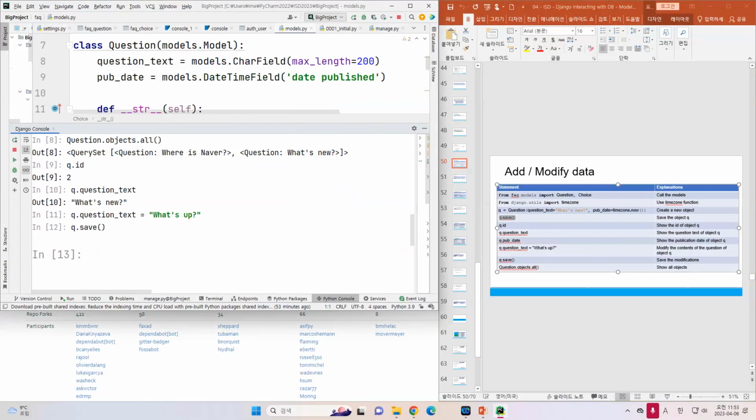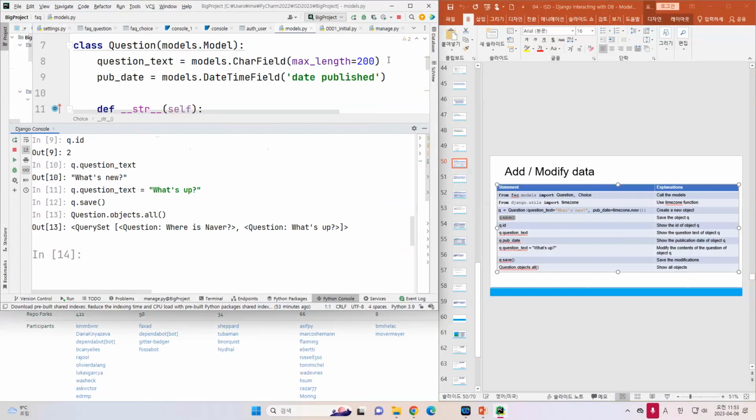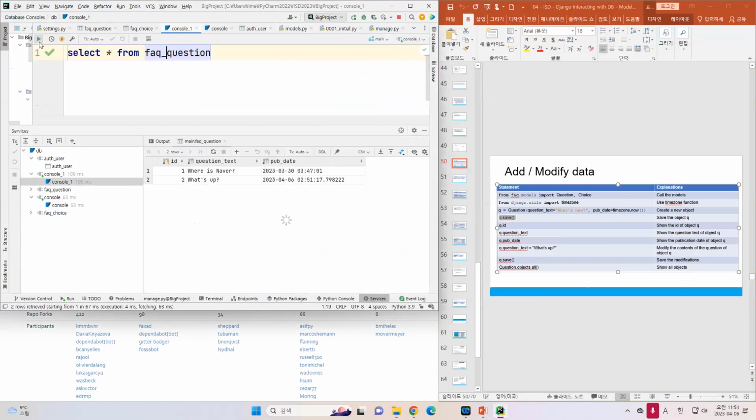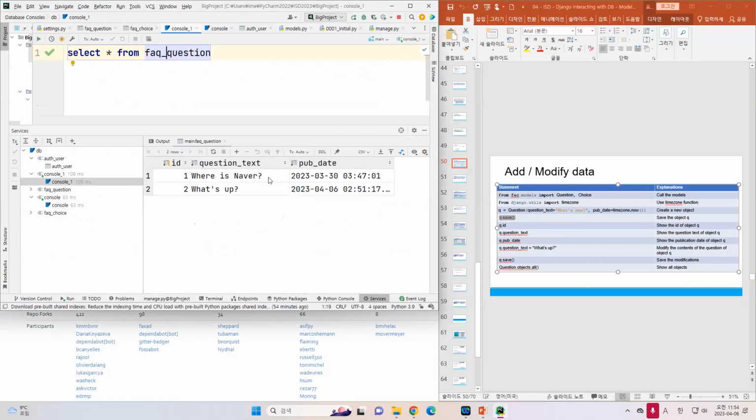Once you finish saving, you can check again. The data has now been updated to What's up. So the new data has been inserted into the database. You can see also from the console, if you run, now you can see there are two data, Where is neighbor and What's up, the newly updated data.